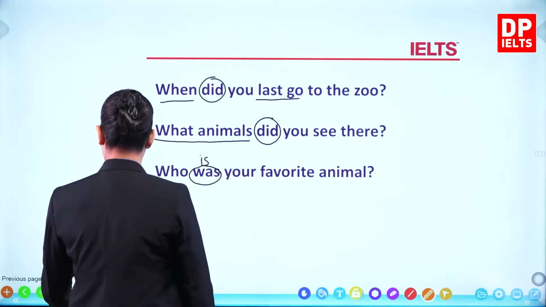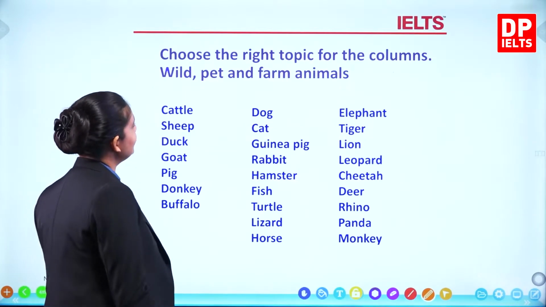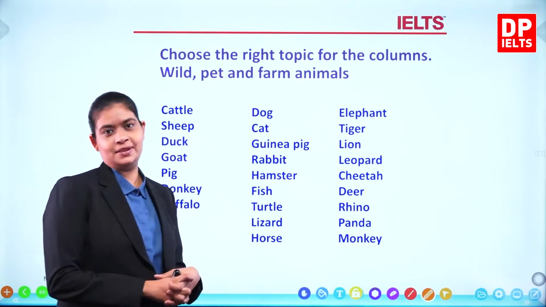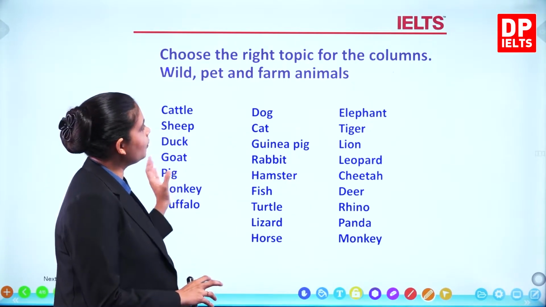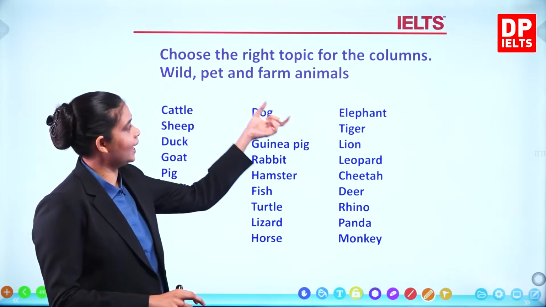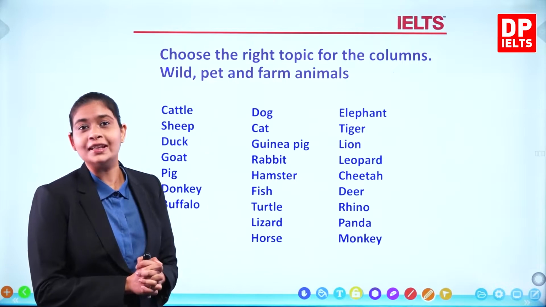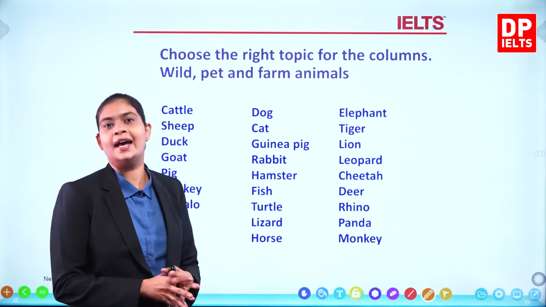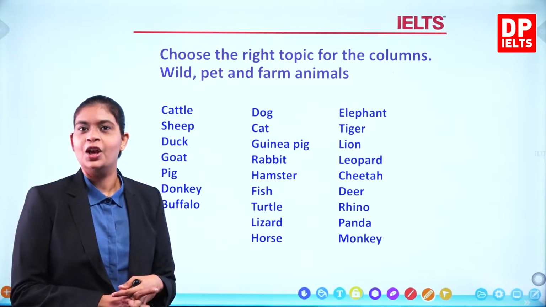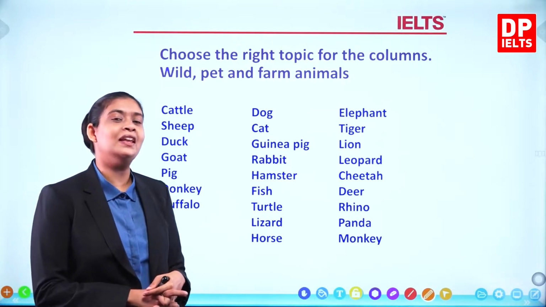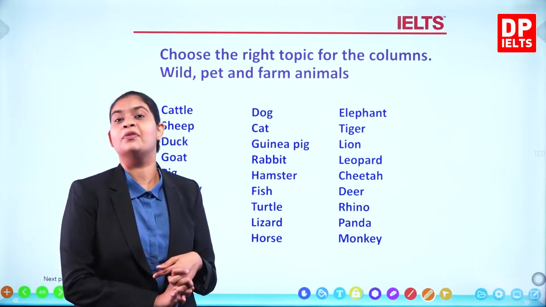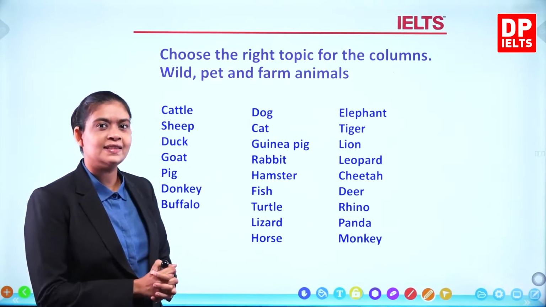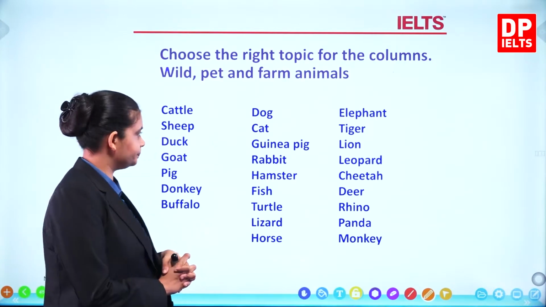It's important. Right, moving on, there's a little activity that we can do. So here you have 3 columns and some animals. You're supposed to choose the proper name or rather the topic and then put it into the appropriate column. So here you have wild animals, who are the animals that are actually outside, like in the jungles. You have pets, the animals who we keep indoors near us. And then you have the farm animals. So let us have a look at the names and see which category it belongs to.